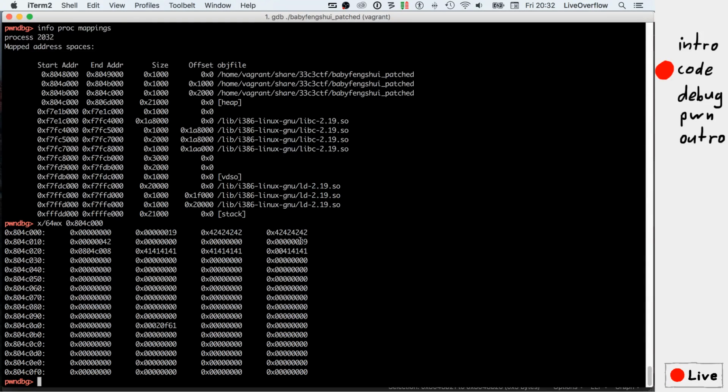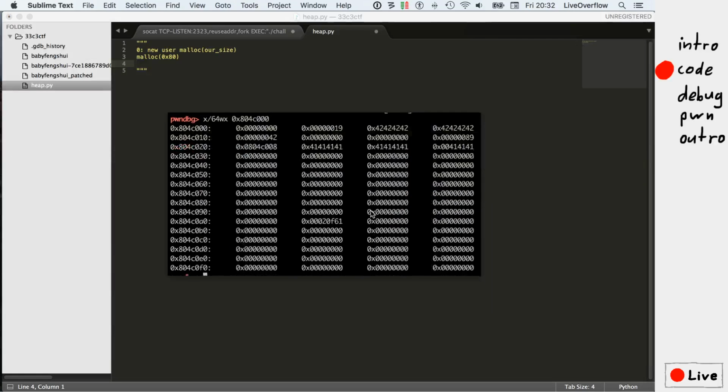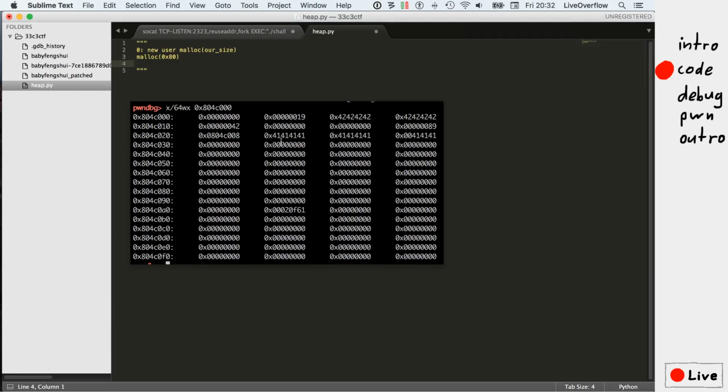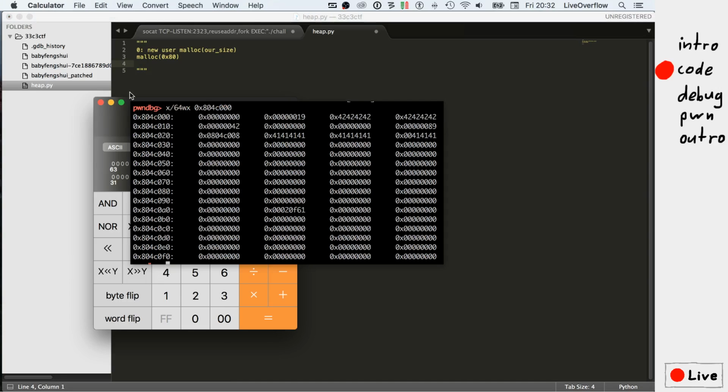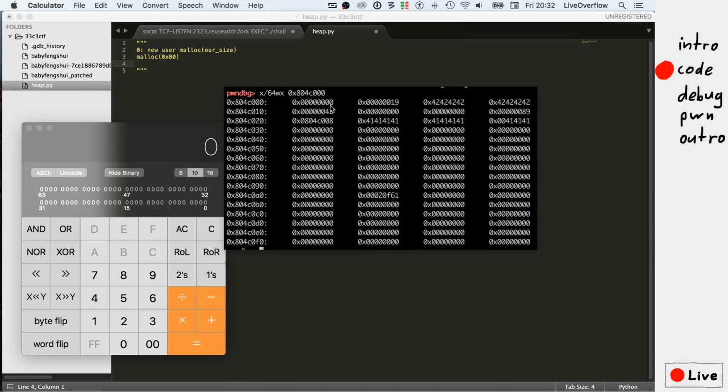So we know that there are two mallocs, right? So let's take this really quick. We know that there's one malloc with a size that we choose. The first object here on the heap, this is the prev size, this is the size of the current chunk, and then this is where the actual data starts with our B's that we've entered.